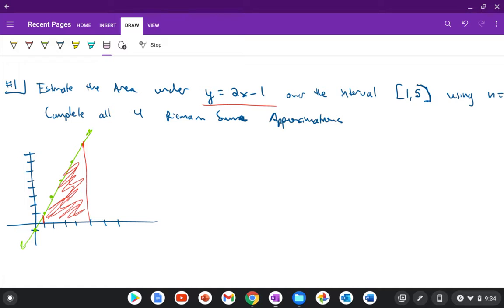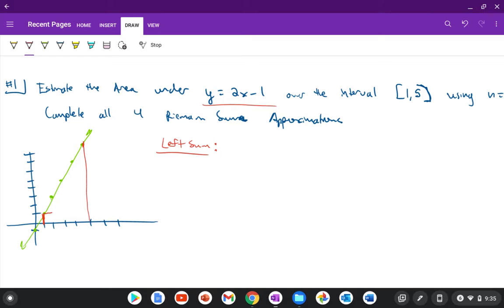You might not understand why we'd want to do that at this point, but it is an important part of calculus. It's basically the other branch of calculus, integral calculus. So the way that we're going to approximate that is by drawing rectangles. The first illustration that we'll do is going to be the left Riemann sum. So we'll just call this the left sum. And you've already watched a few videos on how to do this, so I'll just do a brief explanation. With the left sum, basically we're going to use the left endpoints for our height.